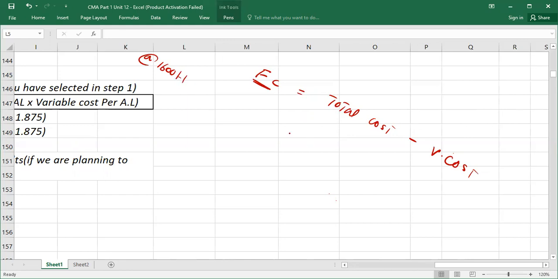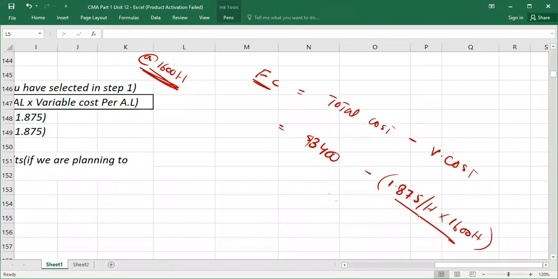So at this point, we have a total cost of $3,400. You can check from the question. It is the same value. This was the total cost. Minus, now I want variable cost. I already have variable cost per hour, which is 1.875 per hour. But for how many hours do I want it? I want variable cost for 1,600 hours. I'll multiply 1,600 hours by 1.875, and this will give you variable cost. If I deduct it from the total cost, this will give you fixed cost, and it is going to be $400. You can cross check.